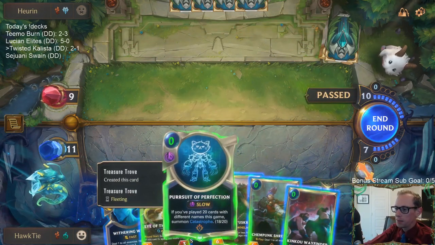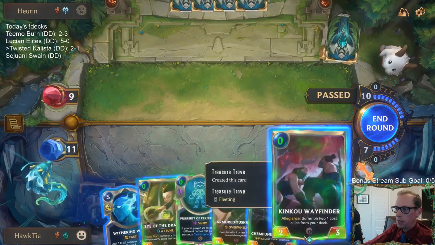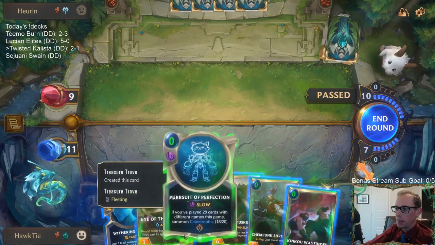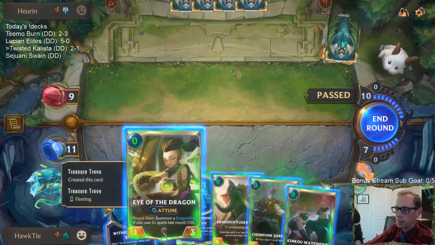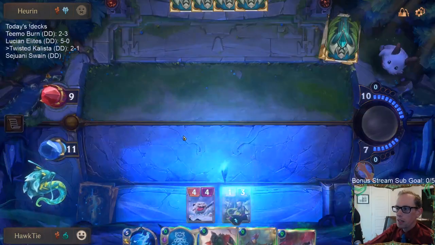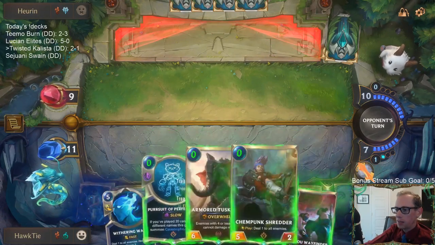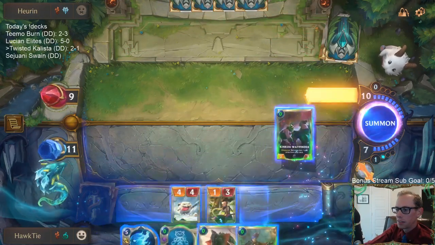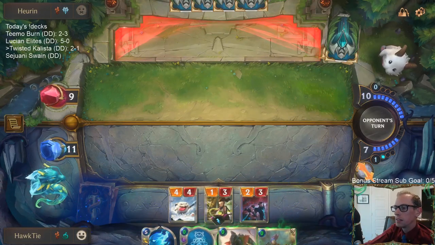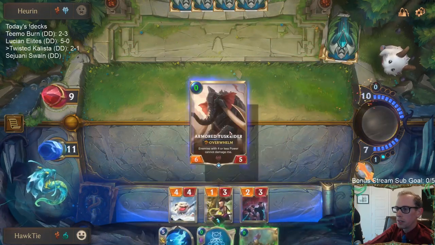Now this is awesome. We got Catastrophe. Okay. Let's see. Let's go with... So they're just passing. The Spirit gives Eye of the Dragon. Yeah, this is definitely better. First Step's the hardest. Kinkou Wayfinder. Armored Tusk Rider.